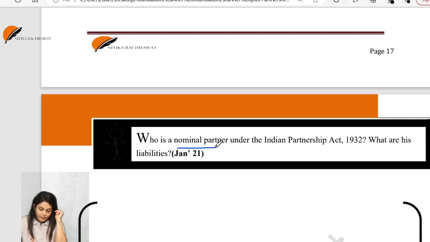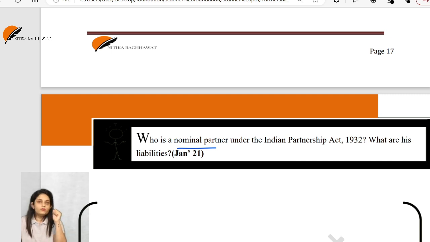What is a nominal partner? A partner who lends his name to the firm. Why would he lend his name? Because of the goodwill associated. He generally brings in the goodwill, so generally he does not bring in capital. But that doesn't mean he cannot bring in capital. That's totally the contract of the partners, because partnership is based on contract or agreement between them. And because it's based on an agreement and law does not as such say anything, they have a right to choose and decide on it.